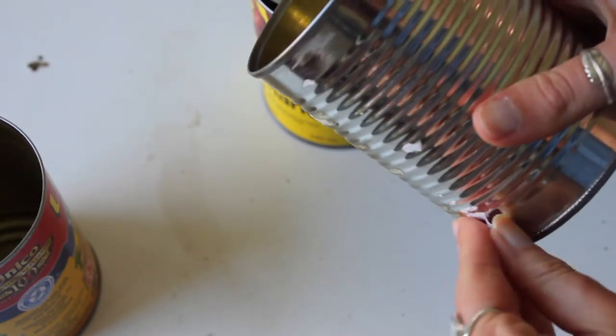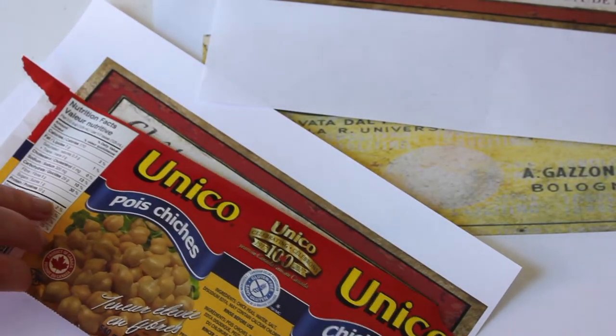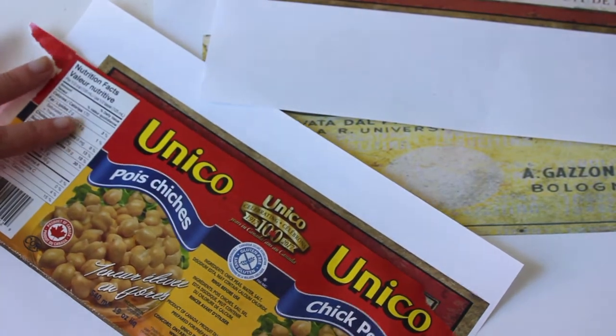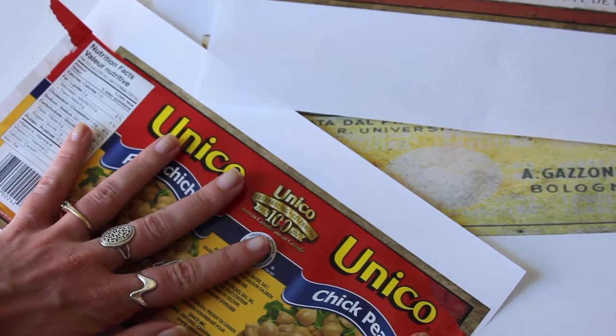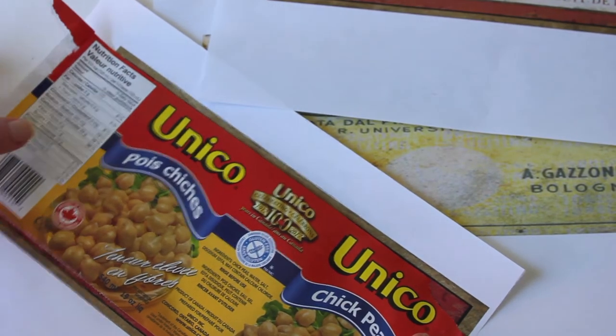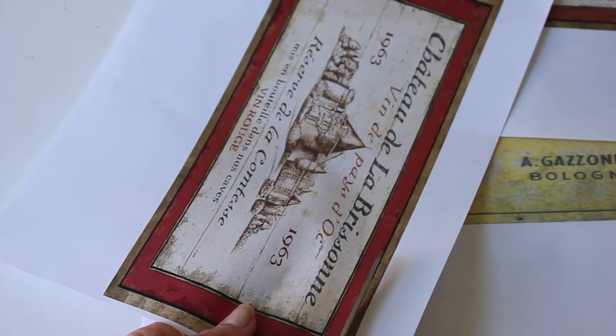So you'll need to open up the bottoms of each can with your can opener and then peel off all of the labels. You can use that label as a bit of a template for your new labels that are going to come from print-offs off the internet. And as you can see, mine was a little bit big. I just kind of eyeballed it when I printed them off at work, so I did need to trim these designs down a little bit.